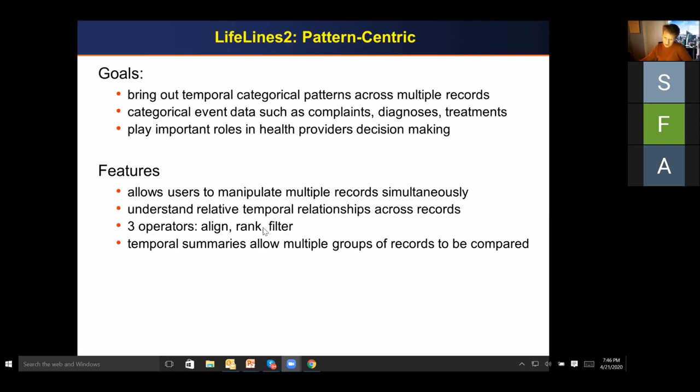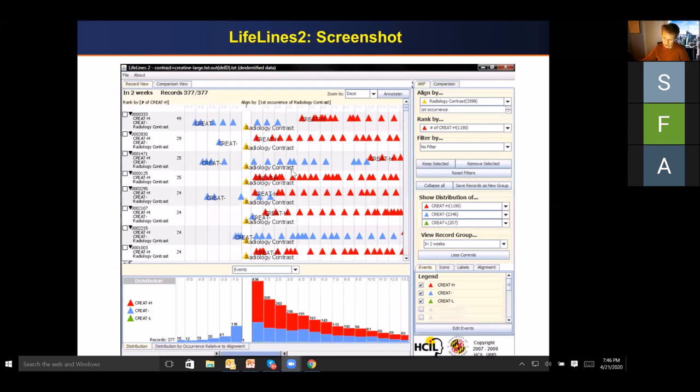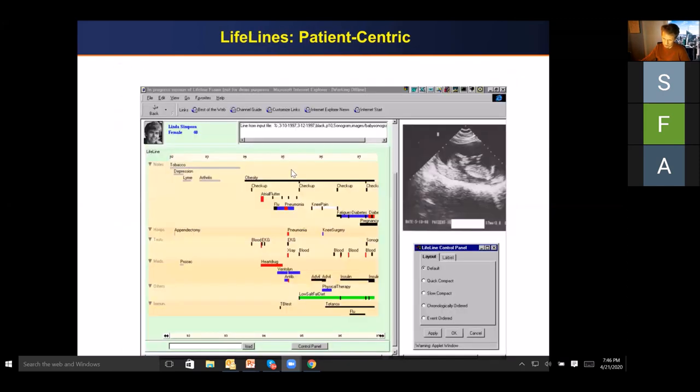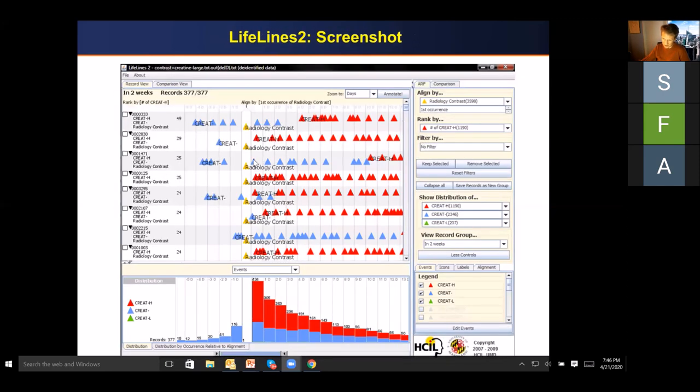And then you can, of course, align, rank, and filter, and so on. And this is the Lifelines 2 plot. It's somewhat similar to Lifelines 1, but what I really like particularly is this triangular caret here. What's nice about this is that it indicates the occurrence of an event. When the occurrences are closer together, they form this sawtooth pattern, which is basically the frequency. You can really read off how often it happened, and if they go really close, it becomes like a continuous block.